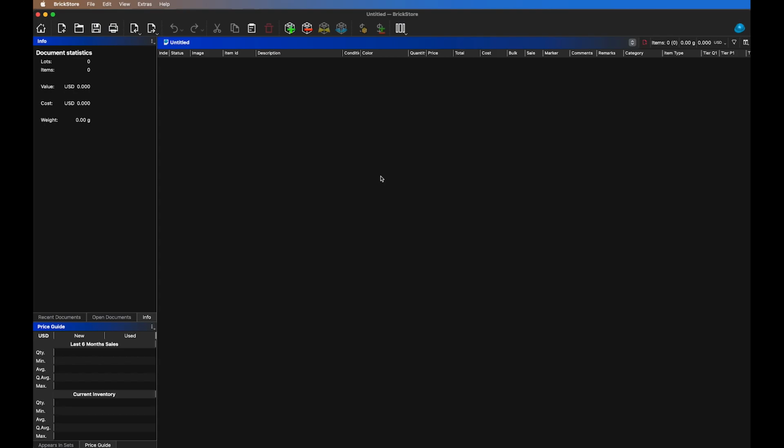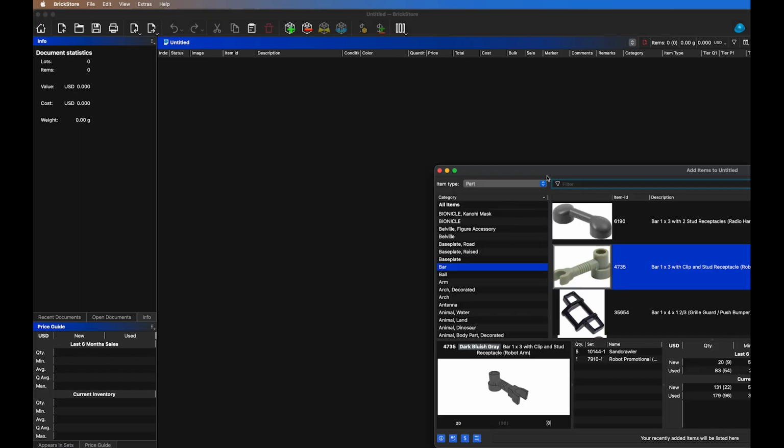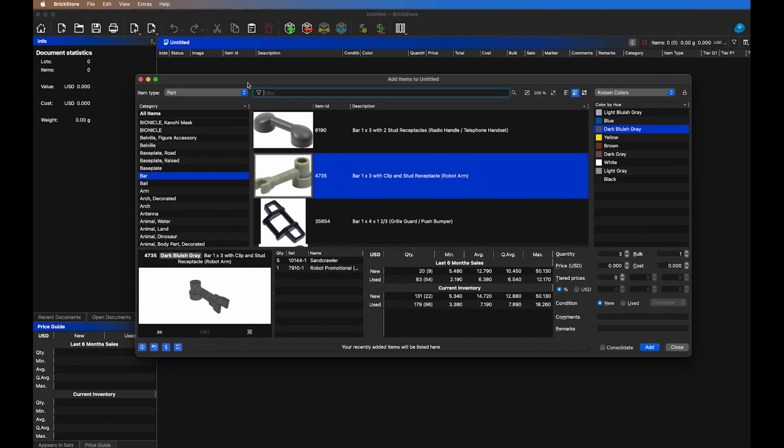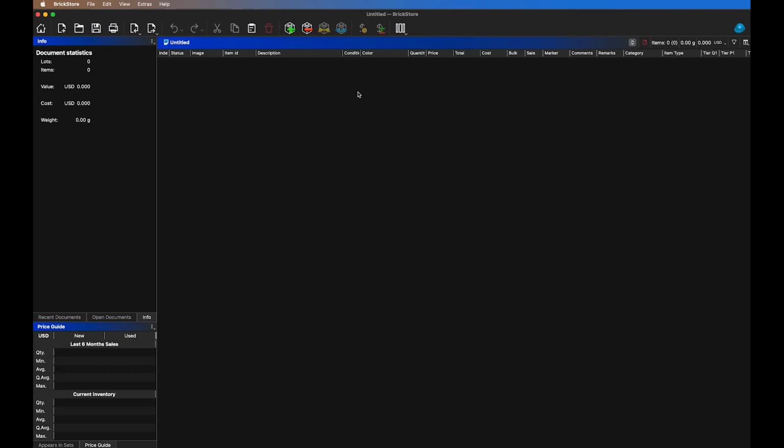And with certain things, having to click certain buttons, for example, maybe having to click this plus up here instead of using a specific insert key, clicking these things becomes very inefficient. So there are key commands or key bindings that you can create custom ones for, for different options. A lot of people probably don't know about that, so I'm going to show you how to set them up today. Which keys you use is totally up to you. There's no right or wrong way to do it, but this can make your adding of pieces, your consolidating, or your adding remarks, or whatever it might be, much, much more efficient.